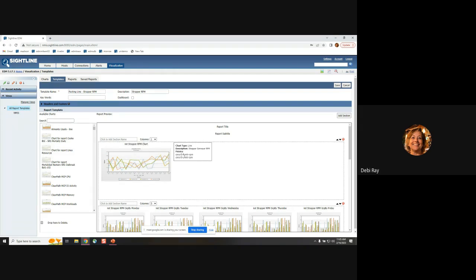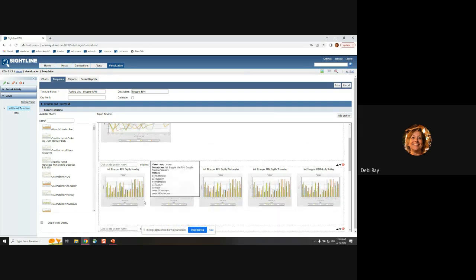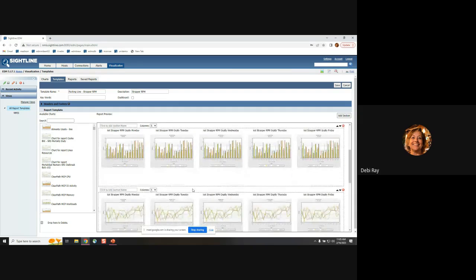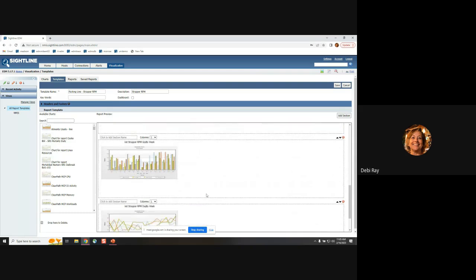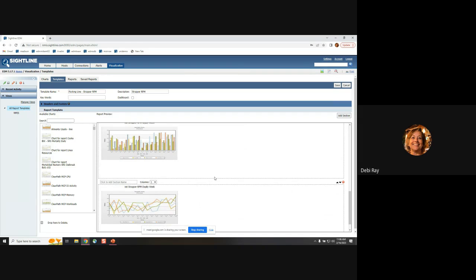So there's going to be one chart in this section, and that's going to be the width of the report. The next section actually has 5 charts, and that's going to be on one row. So we've got a couple of sections like that. And then again, we have a section, a couple of them, where there's just one chart across the width of the report.